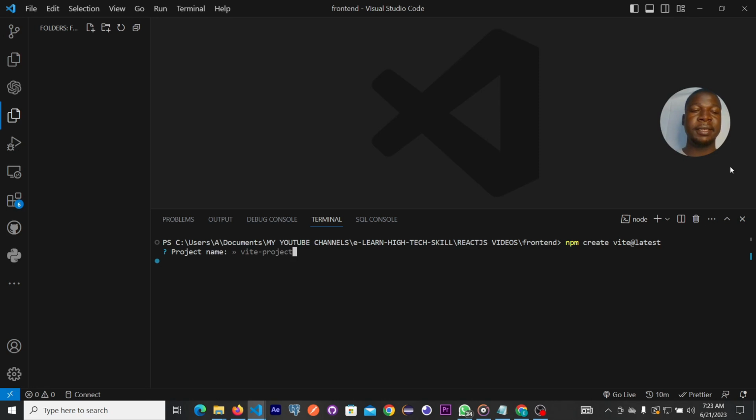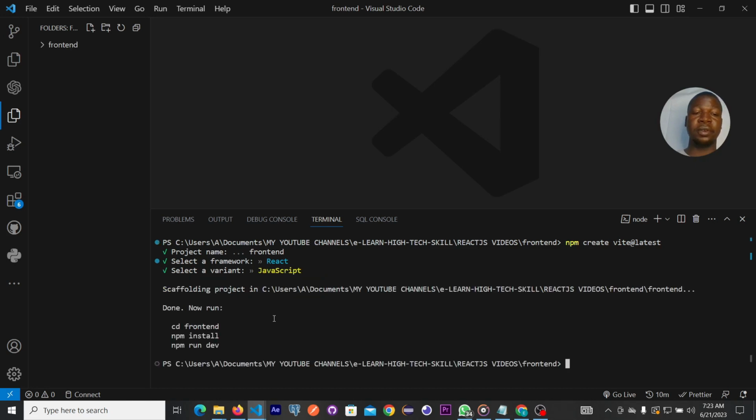All right, so now that this has happened, the next thing we're going to do is to specify the name for the project. For this one, I can call it maybe front end. Of course, the name of your project won't be front end. I'm just using this hypothetically. It's also asking, do I want vanilla, JavaScript, Vue, React? Of course, in this case, it's React. It's also asking what language do I want to use? Is it TypeScript or JavaScript? I prefer JavaScript, so I'm going to click enter.